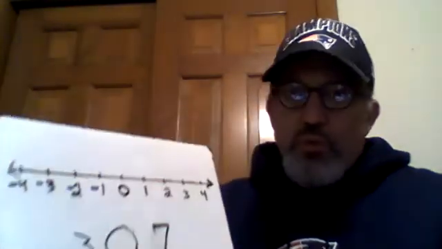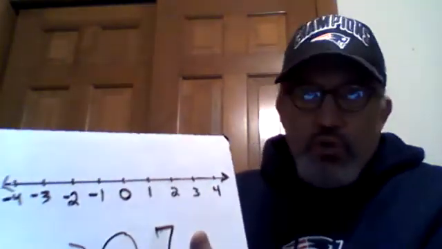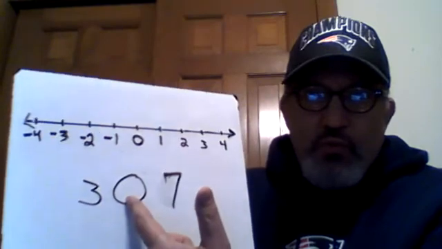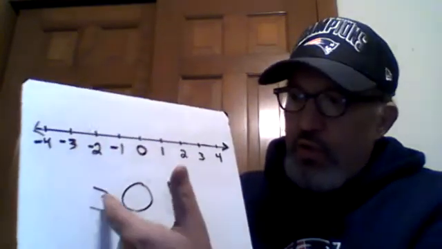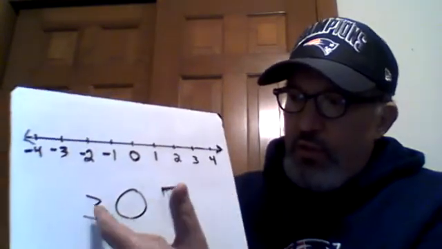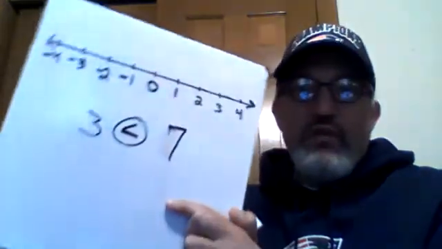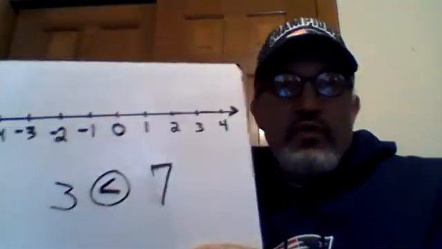Put a big circle between two numbers. We're being asked the question, which sign do we put here? It's one of three signs for any two numbers. Either this one is less than, this one is greater than that one, or they're equal. There are always only those three possibilities. And of course, 3 is less than 7. We learned that in first grade.